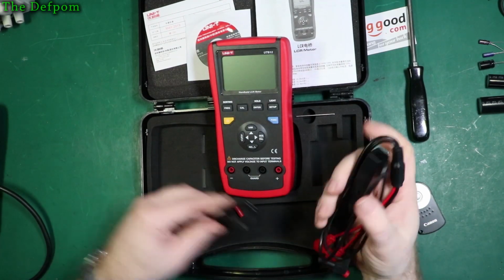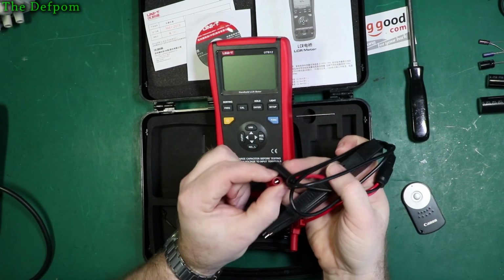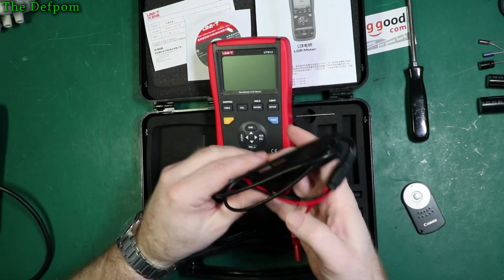And the tweezer cable, they come in these little bungs which you put in there to stop these things collapsing. I always take them out and never seem to put them back in again. That's why they're floating around the case.